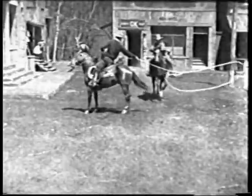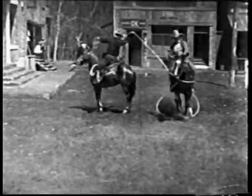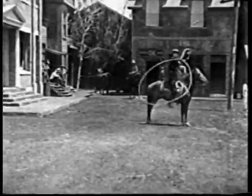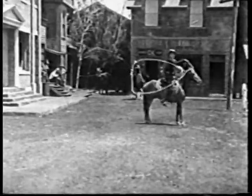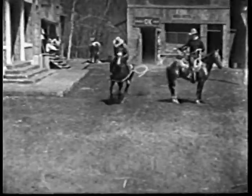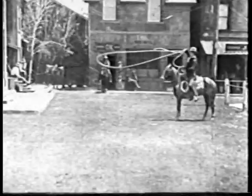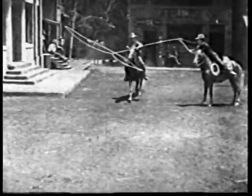Now here's a series of horse catches. The rope goes out to come back and catch all four feet. A rollback catch. Some difficult throw overs on horseback. Then the loop goes over horse and rider to catch all four feet. Catching the rider by the waist without the rope going over his head.